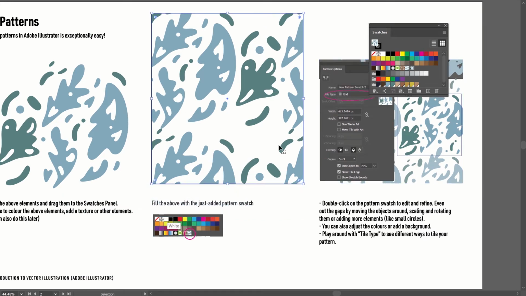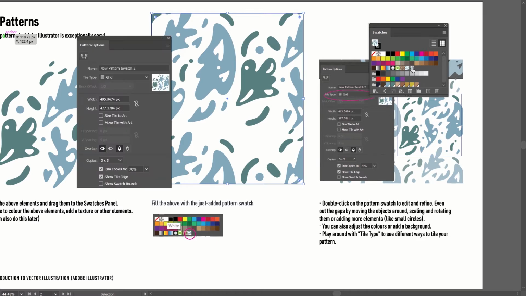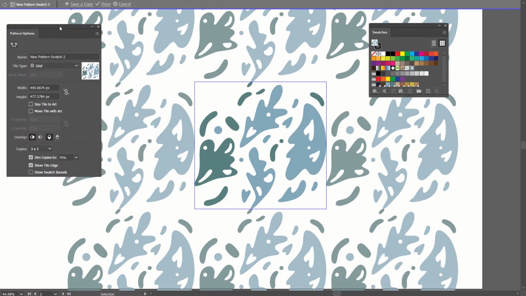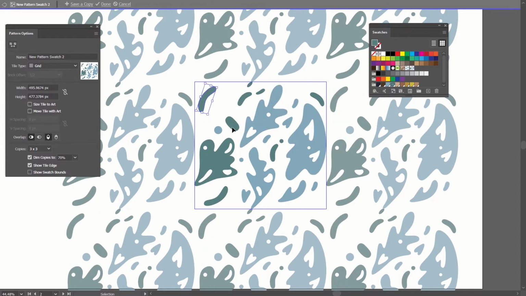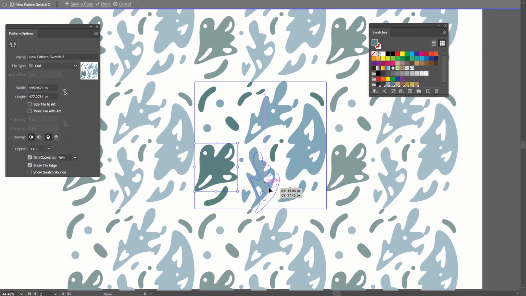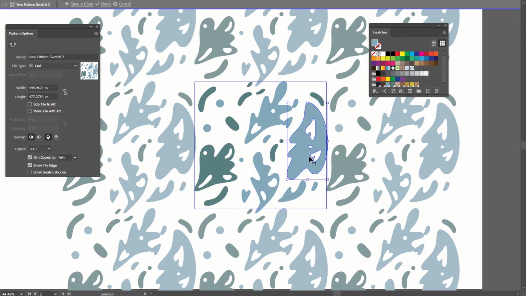So from here, we can actually go in and edit our pattern. All we need to do is click on our pattern tile to open up the pattern options panel. So we'll take that, and then you'll see that now we can see our whole pattern. You can see that there are some awkward gaps here and there, and we might want to even that out. So we can start moving some shapes around, or we can add some shapes by alt dragging, and then we can start evening the shapes around just like that. So now we can get a good sense of our pattern tile.